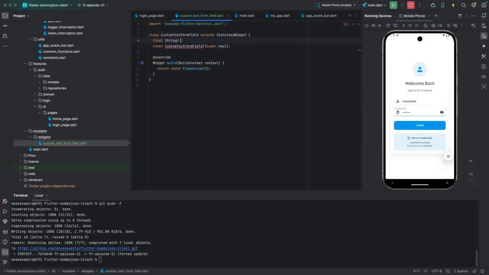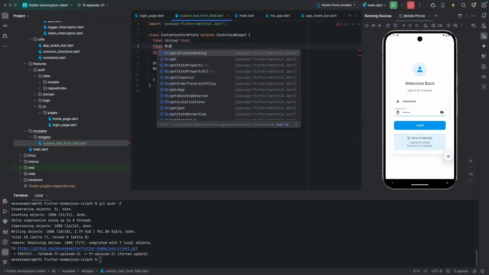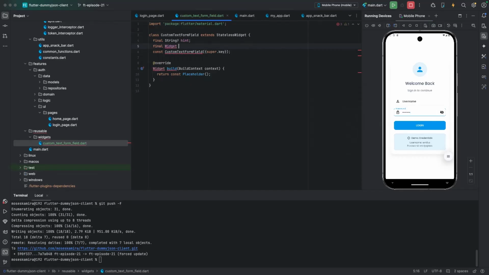Let me call it hint. Also, we will require prefix, but it is a widget, prefix.